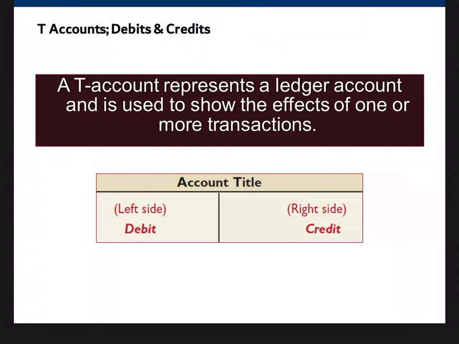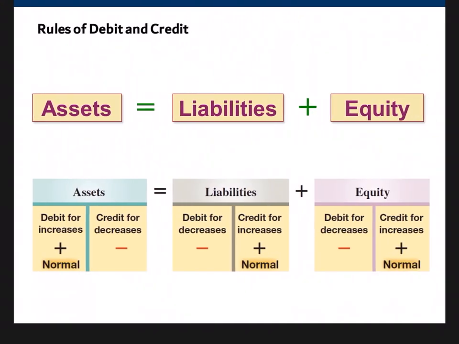So when we talk about debits and credits, that's referring to the nature of how that entry is going to affect a particular account. So if we are debiting the account, then that entry is going to have an effect on the debit side. If we're crediting an account, likewise, it's going to affect the credit side of the account. Always remember, debit's on the left, credit's on the right. It's one of the foundational concepts to understanding double entry accounting systems.